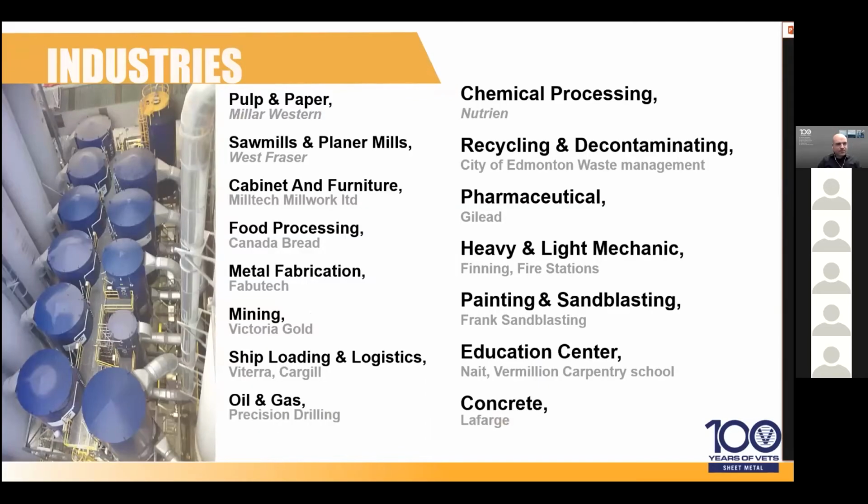This is an interesting slide to give you an idea of the different industries locally in Alberta, each focusing on a certain part of the industry, that will require dust collection. I'd like to take a couple of seconds, and if you can put something in the chat, say, hey, this industry, I was not aware that it was dealing with explosive dust or dust at all. Maybe just put your comment in the chat. I'd like to have some interaction, with COVID not being in person. If anybody is thinking about another industry in Alberta that requires dust collection that is not written there, please put it in the chat. It'd be great. All right, let's see if we have something in the chat. I don't see anything. I'll give a couple of seconds there.